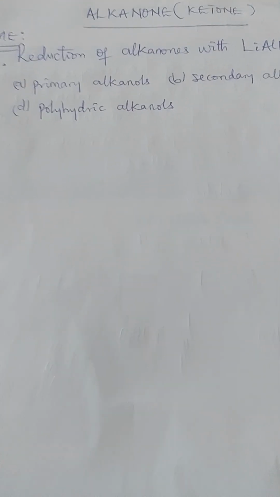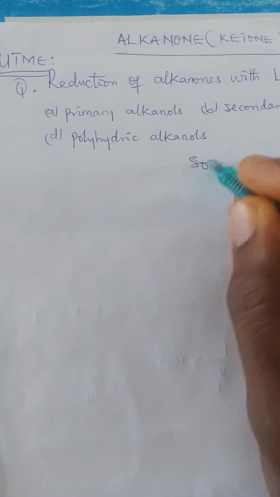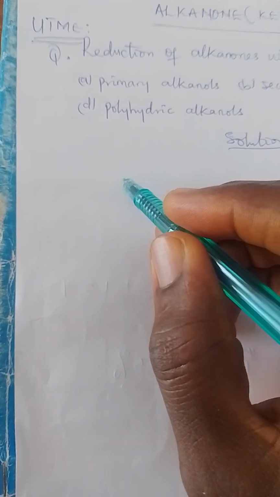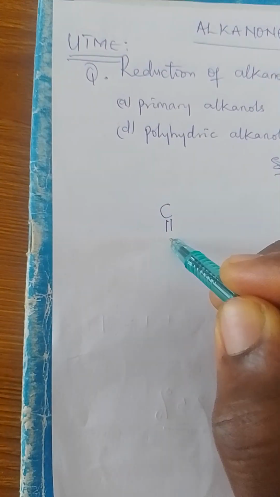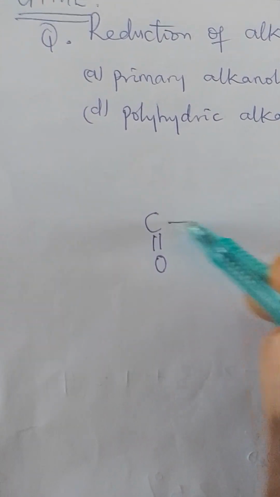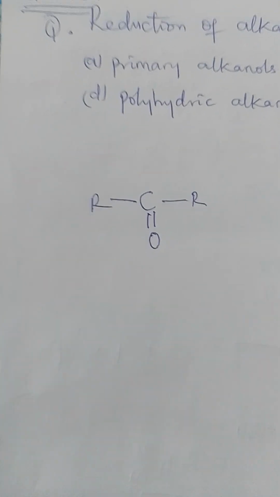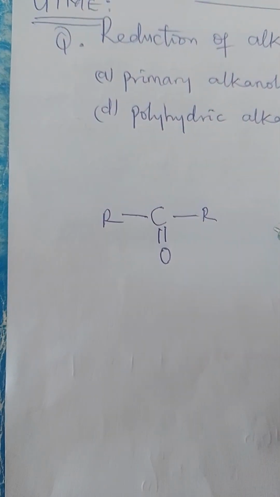Now, the first thing you must understand is what is an alkanone. Remember, an alkanone is from your functional group table; if you have not memorized that table, try to. You discover that the ketone family has this functional group when carbon is bonded with oxygen in a double bond, carbon to oxygen double bond. This is the functional group, and this here is an alkyl group, and here is another alkyl group. It could be the same, it could be different. So the question is now, when this is reacting with what?